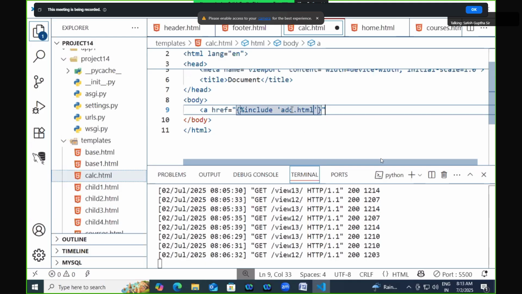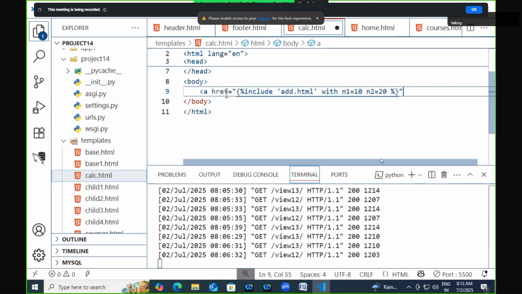Here I embed single quotes: add.html, and then with n1 equal to 10 and space n2 equal to 20, and this is the end of the tag.